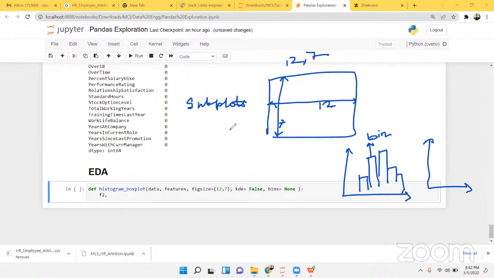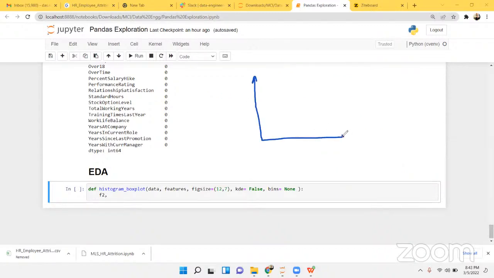So subplots means it's not only one single figure, but two different plots. Here, the way we are going to plot the graph is mostly like this. We will take a histogram. The histogram will tell us what the different levels are at which the data is merging.